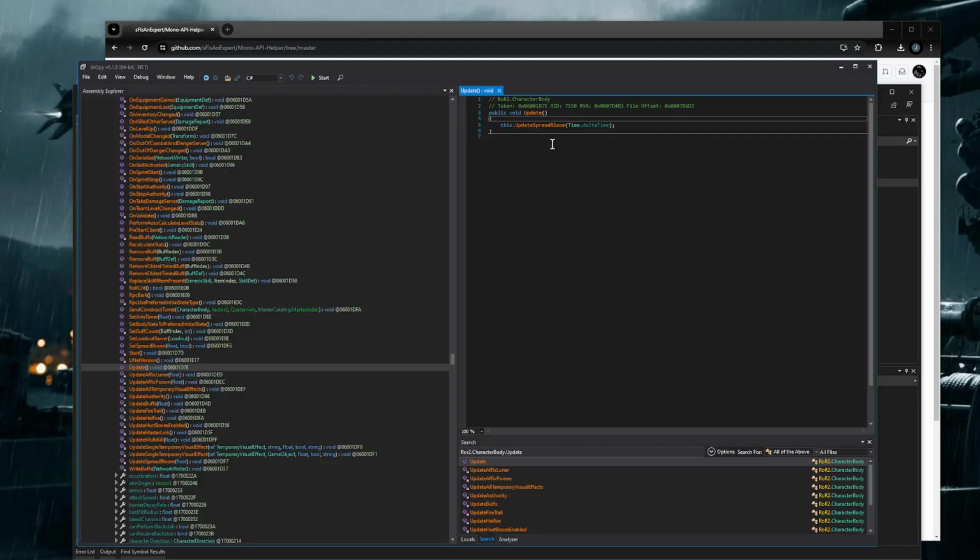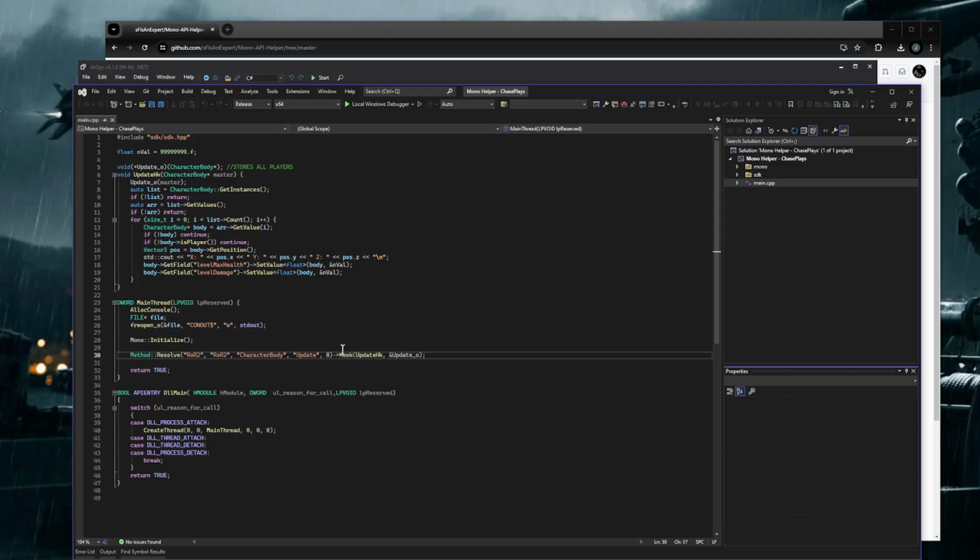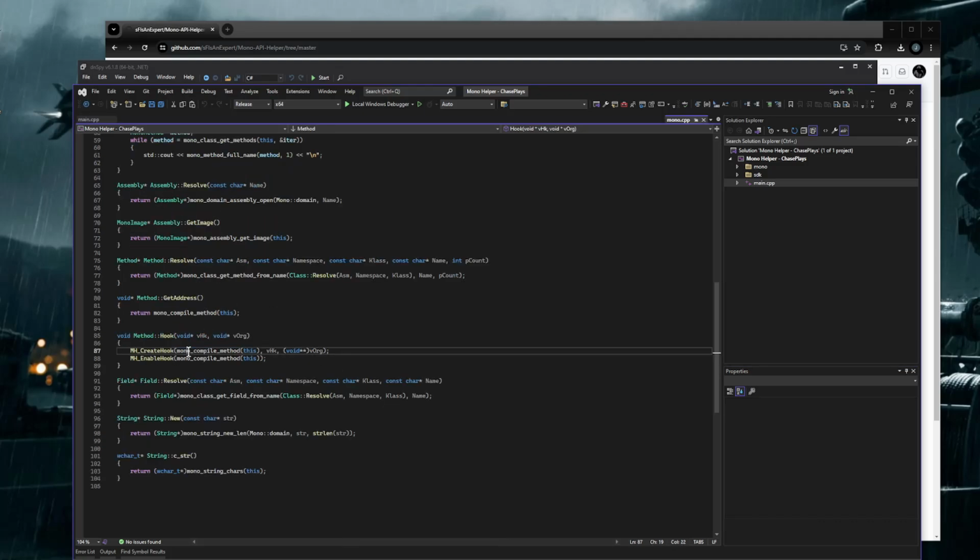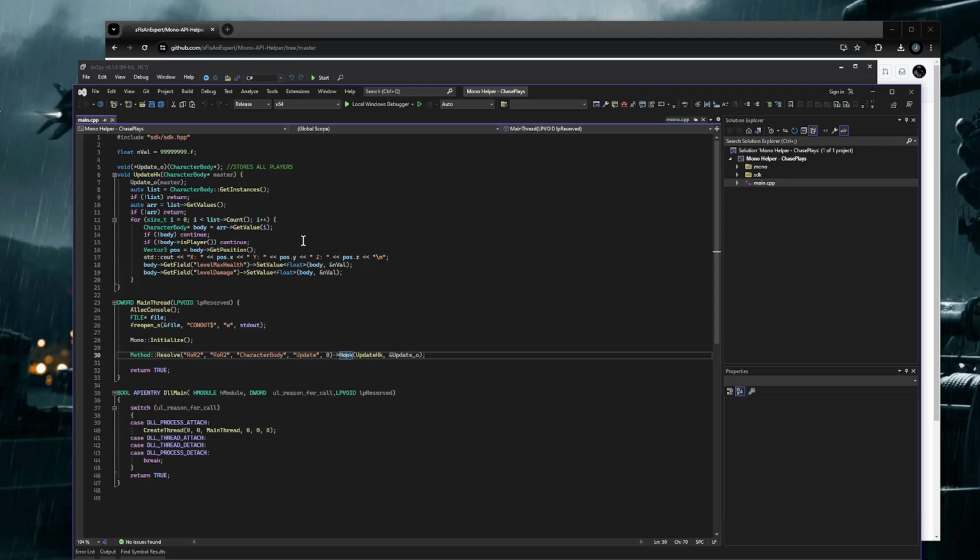It is 0 because why, guys? Over here it's 0, and this is just to gather the mono address. No, sorry, the method address. And then I already have an automatic hook function using MinHook. You can change this to whatever you want, but this is MinHook, and it automatically enables. So you can also change it to a custom hook class to handle it how you want. Anyways, we got the update hook, and we're here.